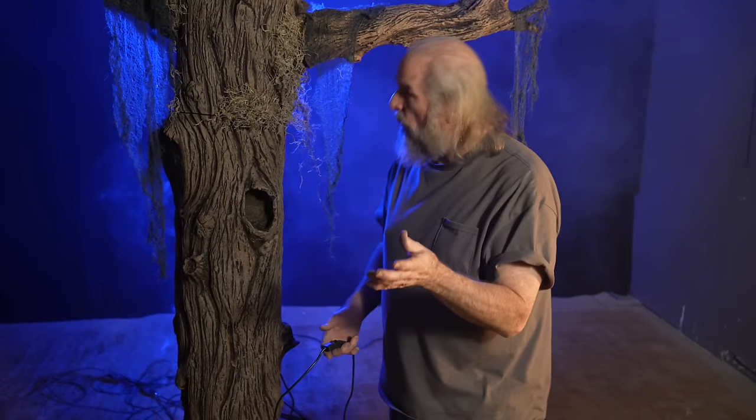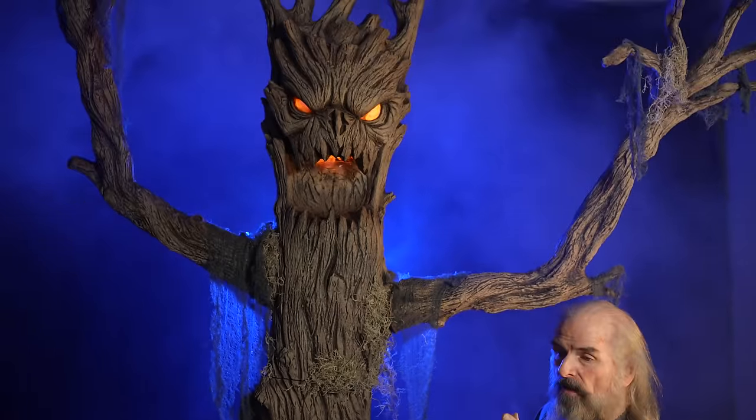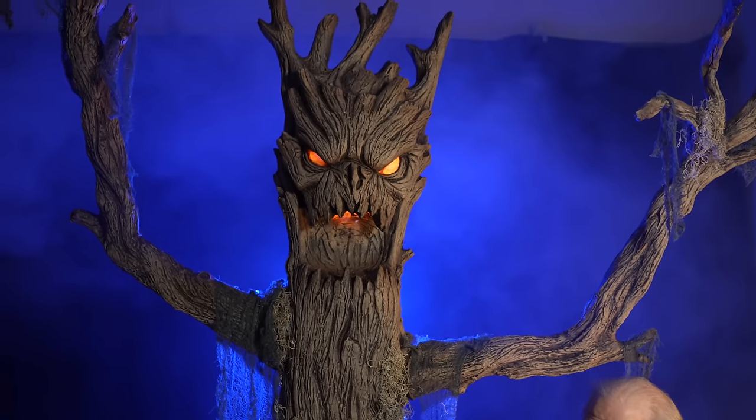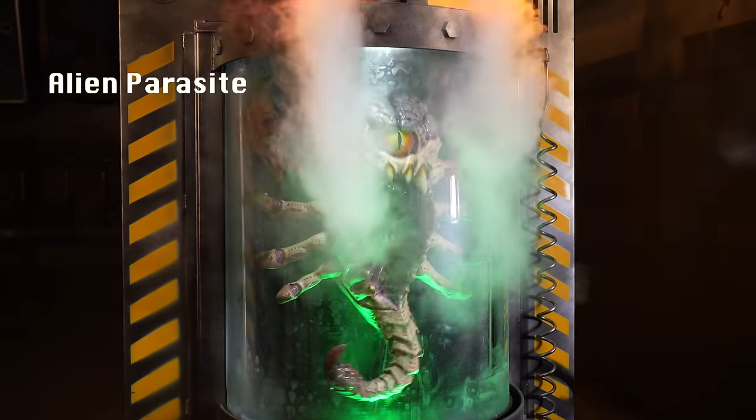The flame bulb that comes with it has three settings. You can turn it on to pulse in and out. You can turn it on so that it's solid, like that, or the flame bulb.